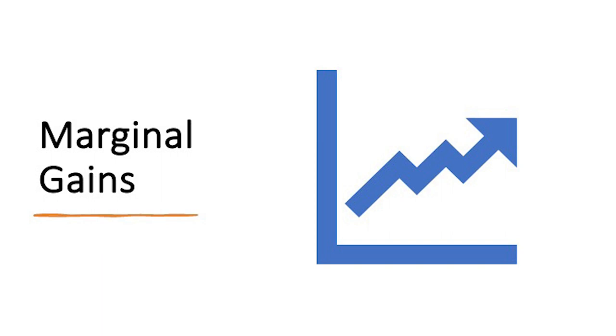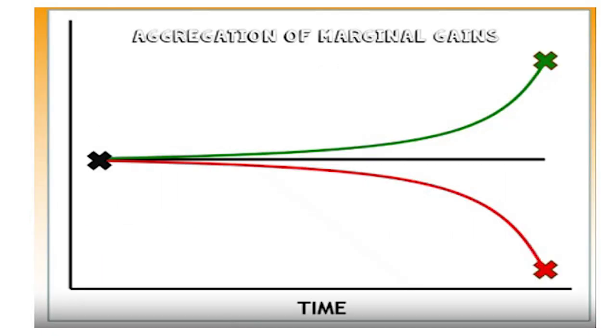The final topic that I'm going to speak about is marginal gains and how we can make very small changes which can have a huge impact when combined over time. Now, again, Live and Learn speak about this as joining the 1% club, which I quite like as well. And again, I think it maybe goes back to my PE background. But essentially, we want to think about the aggregation of marginal gains.